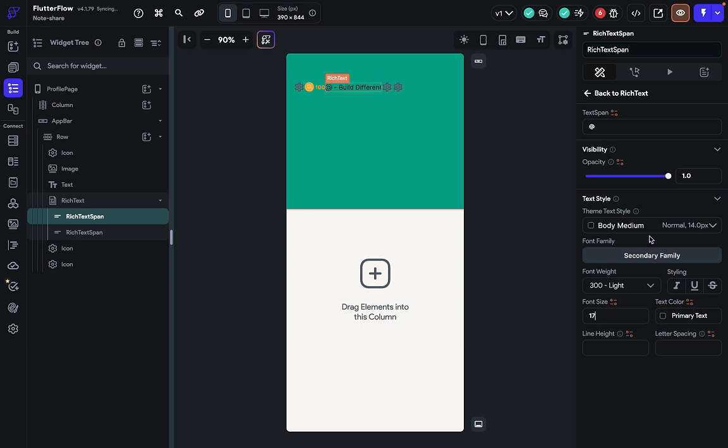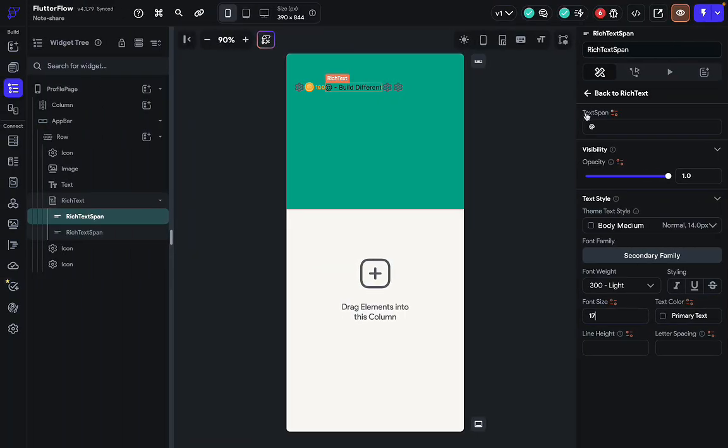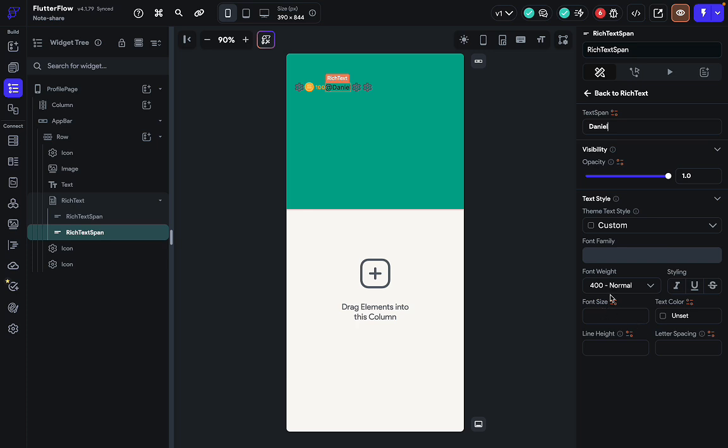There it says there's not going to be font weight. Okay, so we've made it to be light. So let's work with this second one. Let me say Daniel is the name. So Daniel, and then we change the font also to be 17 pixels, and it's going to be semi bold.